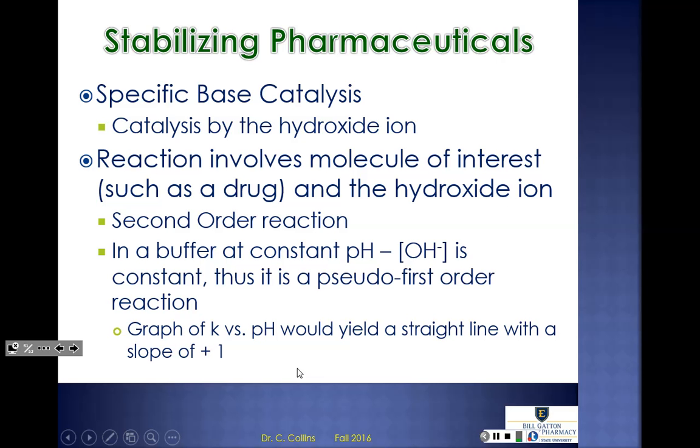So by changing the pH, we actually change the conditions and change the rate constant. So here, the more basic we become, the less reaction occurs. Here, the more basic we become, the greater the reaction occurs. So these are specific acid and specific base reactions. Any acid environment would cause this to occur. Any basic environment will cause that to occur. Doesn't matter what's creating the environment.